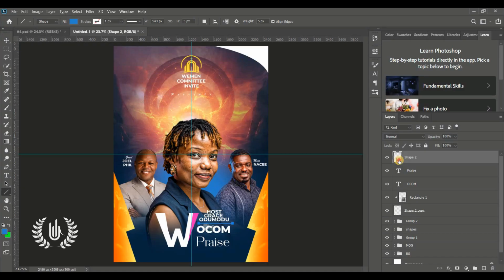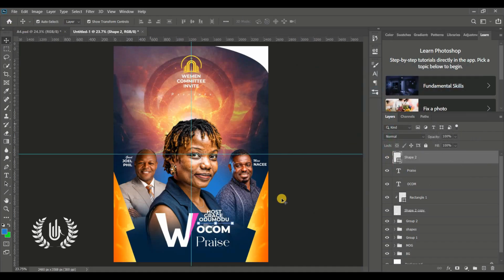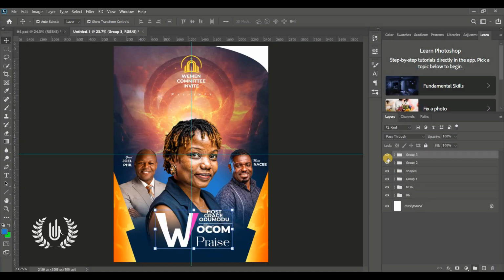So yeah, I'll give it a white color. This is what we want, and this is what we are getting. I'm loving the turnout of this very image, this whole design. So I'll group the whole of what we have done right here, and we are good to go, farms. This is pretty easy.